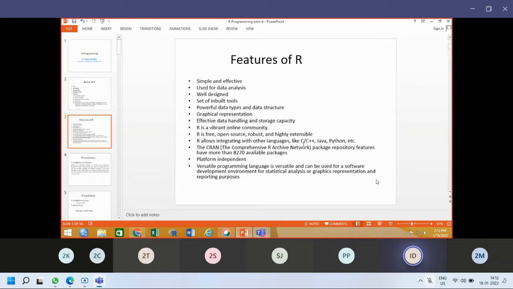Take any bank, its data set is available on the internet. Even the RBI data set is available on the internet. So with the help of this Comprehensive R Archive Network, you can download the data set and just apply your tools and techniques. It is platform independent. It works on any platform, either Windows, Unix or Linux operating system.